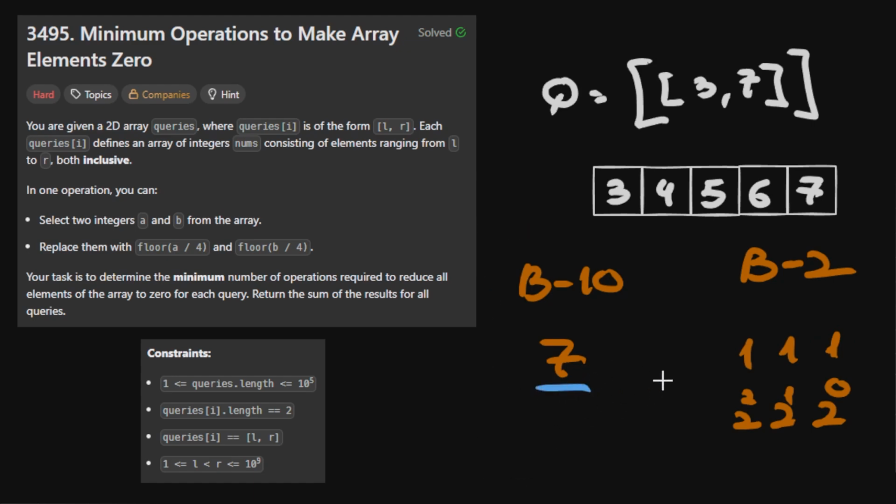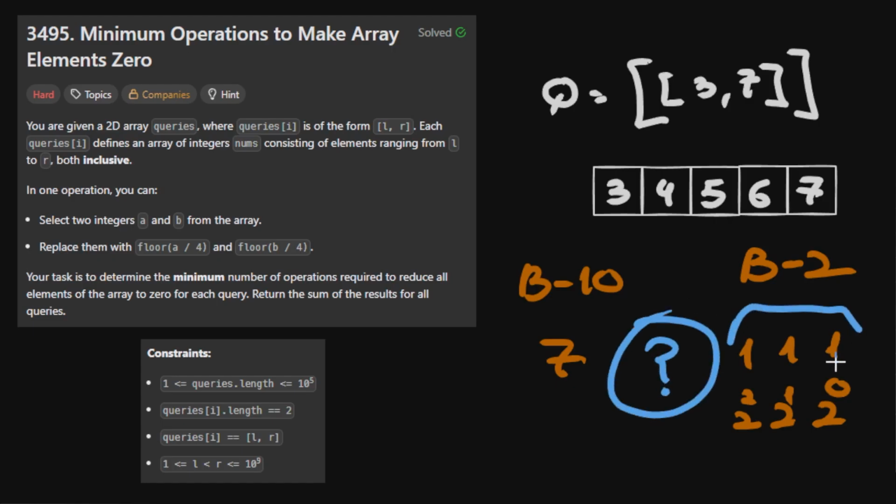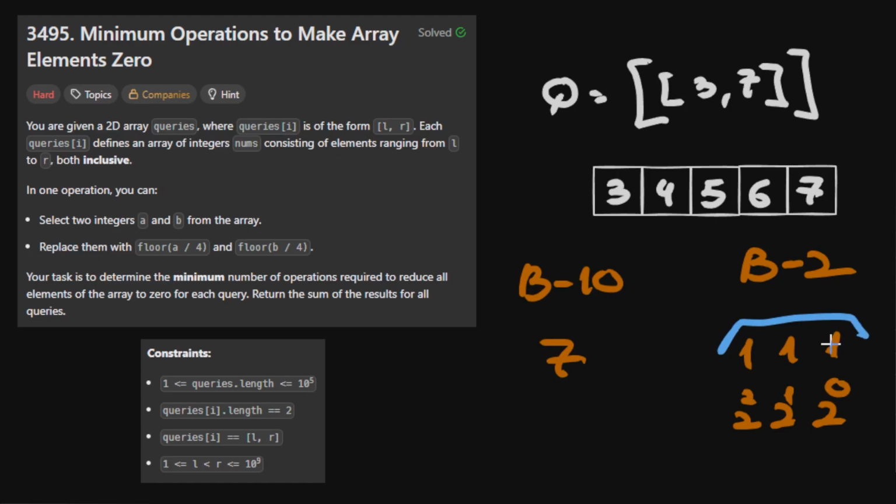Now let's step back for a moment. Let's say we are here again. This is 7 in binary. From here, we know that for each operation we need to use right shift 2 times. So for each operation we remove 2 bits. Now the question is, how many operations do we need to remove 3 bits? Well, we can just take the number of bits that we have here, meaning 3, and divide this by 2, and we need to round up this value. So here we add +1, and the result for this is 2.